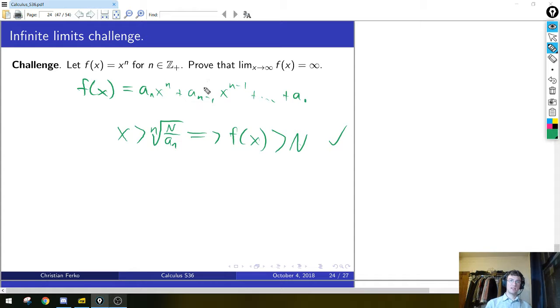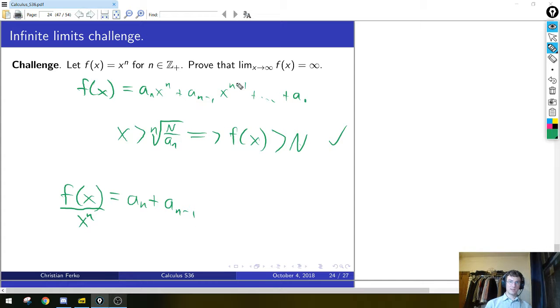Then you say, okay, what if some of these are negative? Ah, good. Then there's a trick. If some of these are negative, we do the dividing out trick. So we take f of x and divide out by the highest power. I'll divide out by x to the n, so I'll have a n plus a n minus 1. How should I write this if I'm dividing out by this? Okay, I'll write it like this. f over x to the power n.